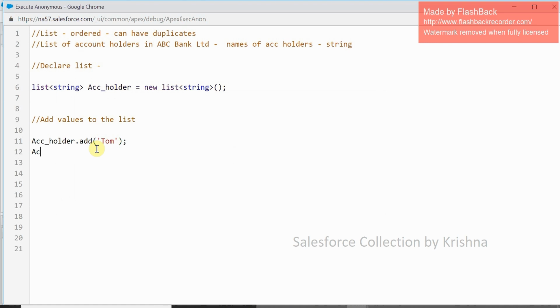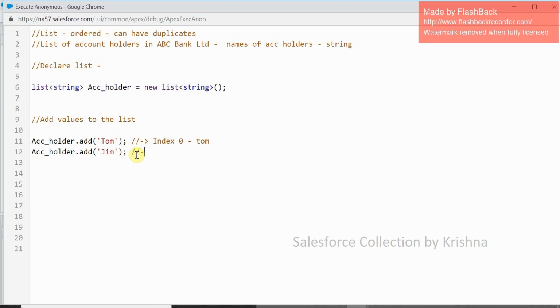Now account holder dot add Jim. What happens when I add this is that index 0 is going to be Tom. Let me put that in comments.